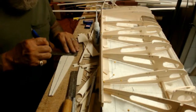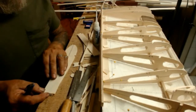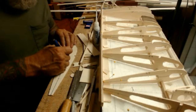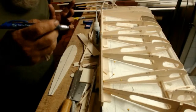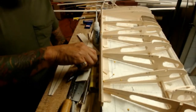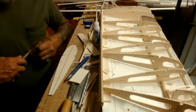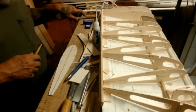I just put these marks on here so I know where these holes go. This kind of keeps all the holes lined up. And then I just eyeball the distance here, here, and here. Close enough. It's covered, so. Yeah, this type of building is called geodesic.